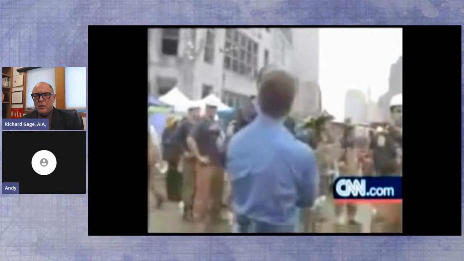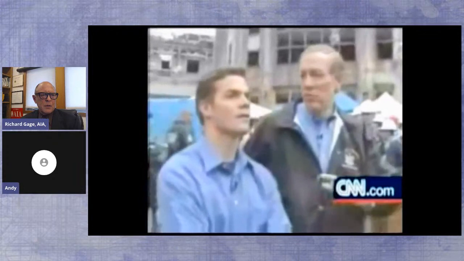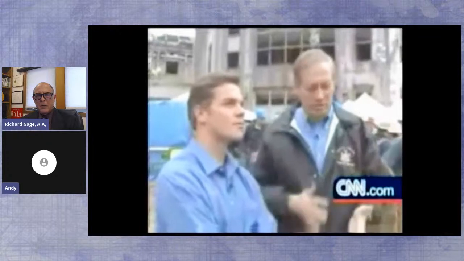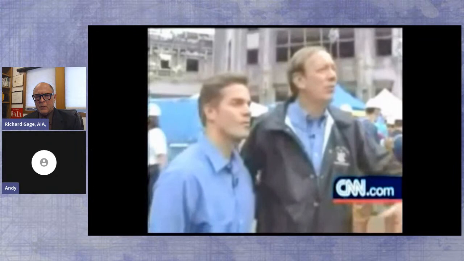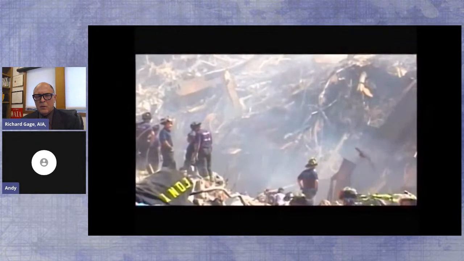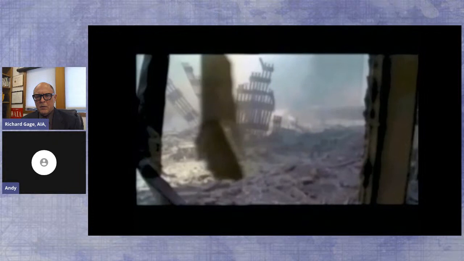The concrete was pulverized. And I was down here Tuesday, and it was like you were on a foreign planet. All of lower Manhattan, not just this site, from river to river, there was dust powder 2-3 inches thick. The concrete was just pulverized. You have 2 110-story office buildings. You don't find a desk. You don't find a chair. You don't find a telephone, a computer. The biggest piece of a telephone I found was half of the keypad, and it was about this big. The building collapsed to dust.